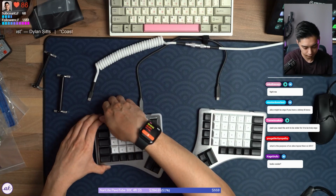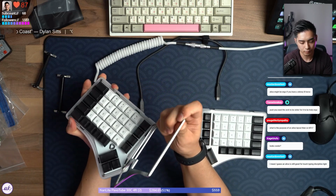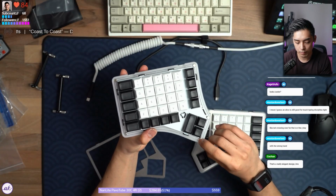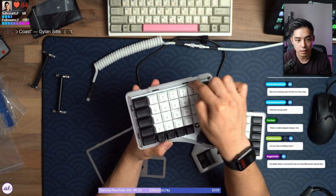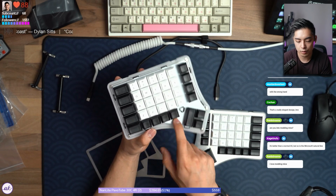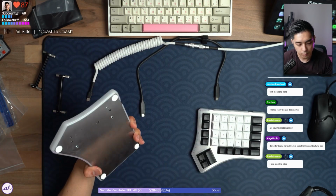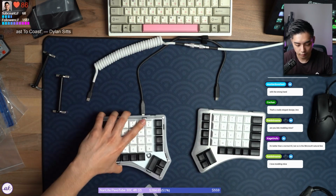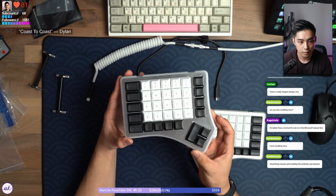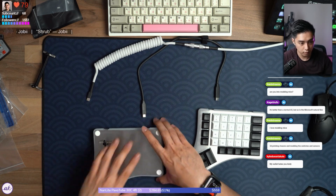I can actually lift this right here. I should be able to. It's a strong magnet. That's the top piece. There's very strong magnets that can crush your fingers here, and you see the O-rings sandwiching the plate, right? The PCB is held to the plate via the hot swap sockets. So once you take off the sockets, you can remove the plate. The bottom is magnetic, top is magnetic. Bump onto here. Drop that in, just like that. It's pretty cool. The feet are also magnetized, like so.